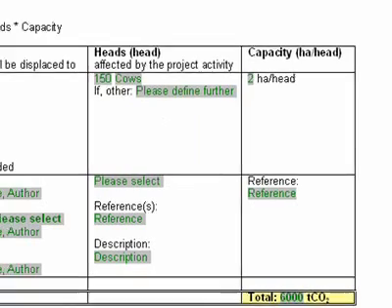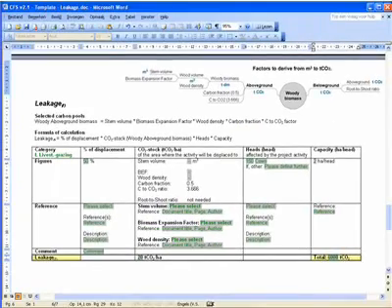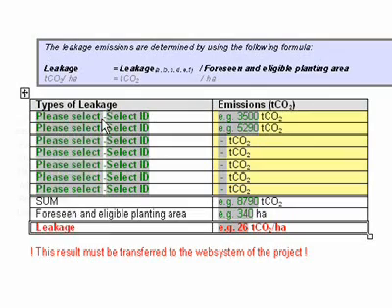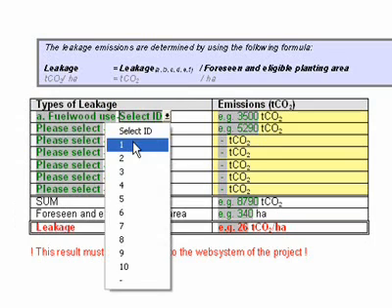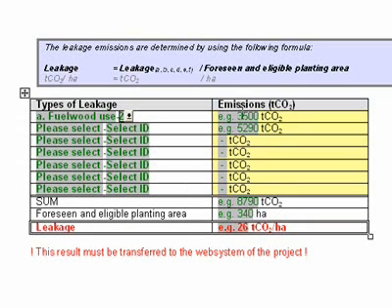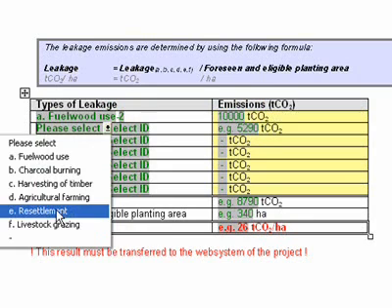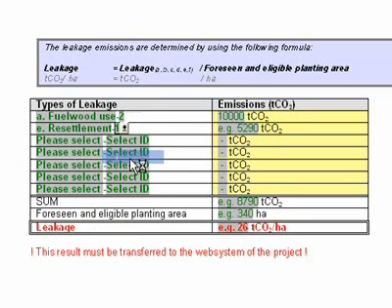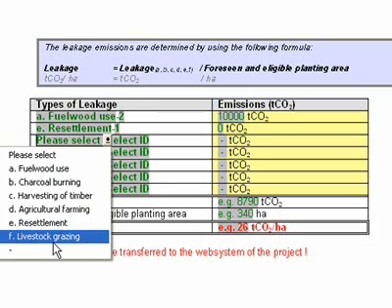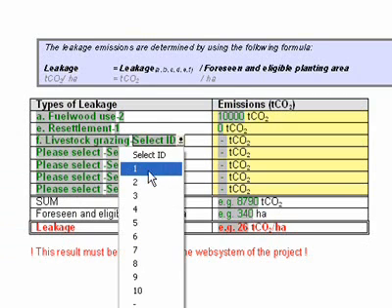After having filled in all different leakage that occurs, we fill in the table on the final page of this template to summarize our leakage. So, in our case, it was 10,000 tons of CO2 of the fuel wood collection, 0 tons of CO2 of human resettlement, and 6,000 tons from the shift of livestock grazing.